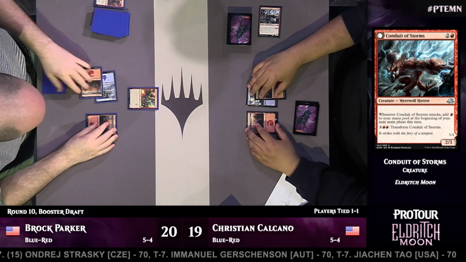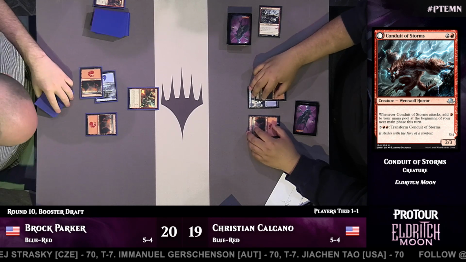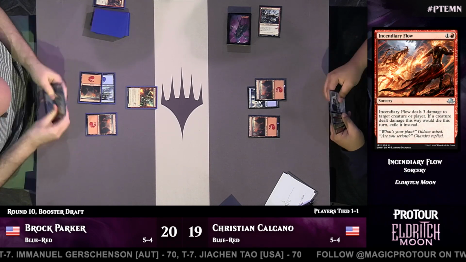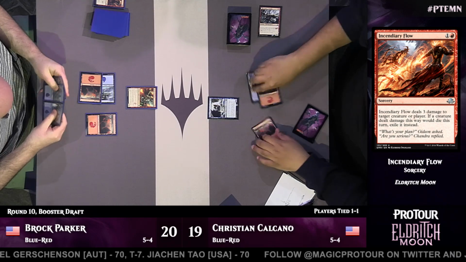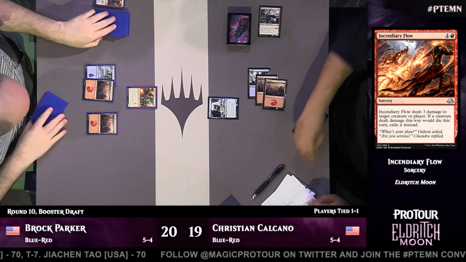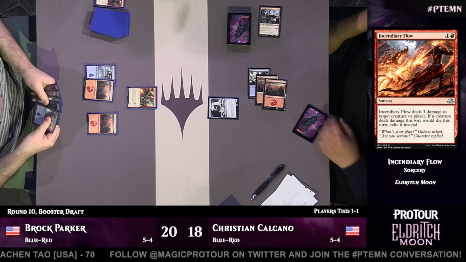Looks like Incendiary Flow there takes out the Conduit of Storms. Gets an extra ping in from the Thermo Alchemist. Not bad. Incendiary Flow's good. Yeah. That is a good one. Christian Calcano falls down to 18 life.